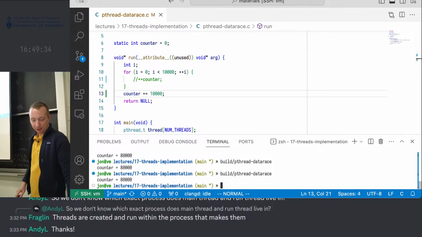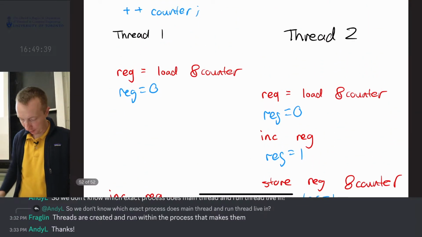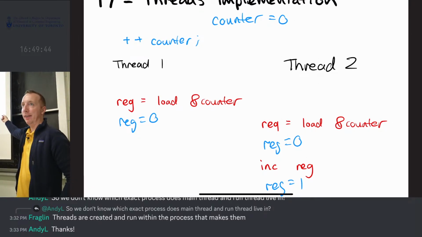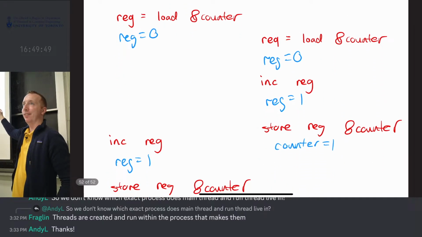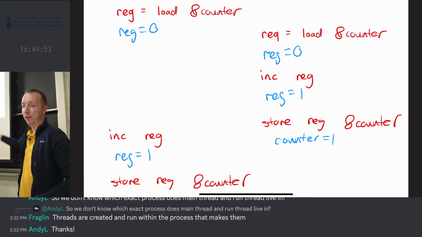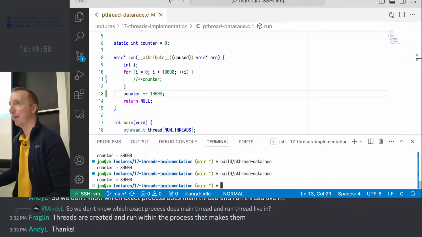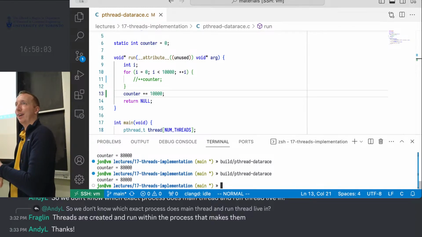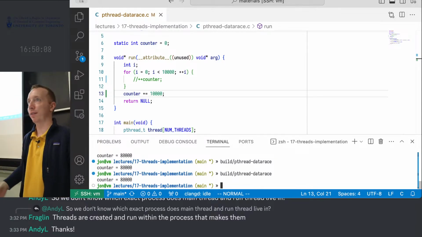But it also has this fundamental problem, right? So it's the same situation as this, but instead of incrementing, I just add 10,000 to it. But I'm still updating, so I can have this. It's just that this only happens 8 times, so it's just really unlikely, but it could still happen. So if I get unlucky, it will be off by like a factor of 10,000. So I'll either see 80,000 or 70,000 or 60,000 or 50,000. Just depends on if one of those writes gets missed.